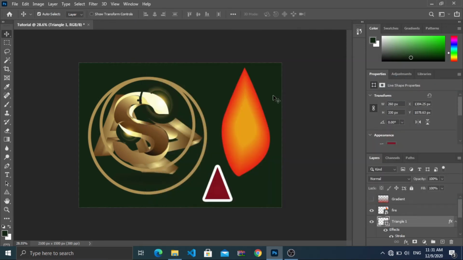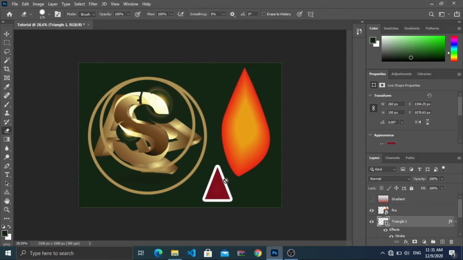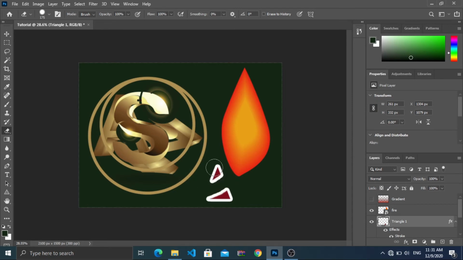Next we are going to learn more about editing images of people or persons. This is just the basics on how to use these tools. And one more thing, you can choose the eraser and you can always erase these things. But if you want to erase a layer with this or any kind of this symbol, you first need to right click here and click rasterize layer, and after that you can erase anything you want.